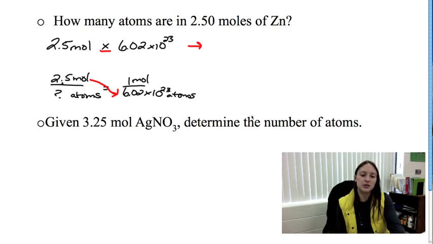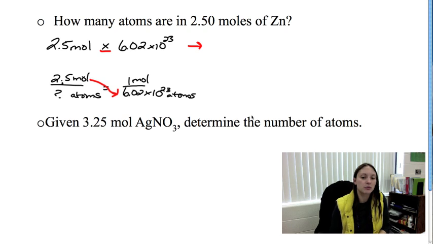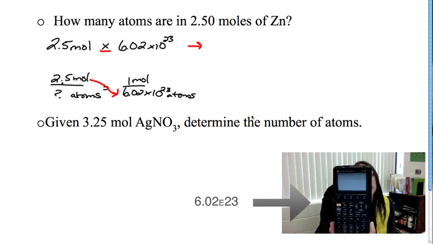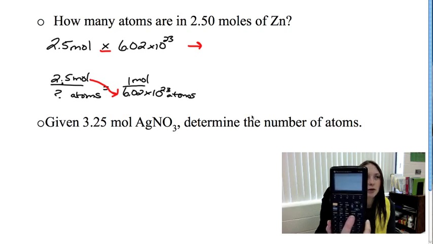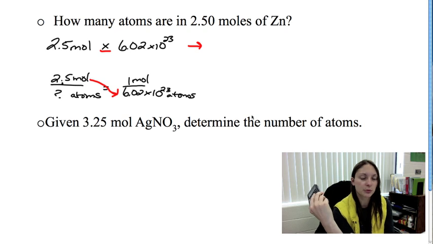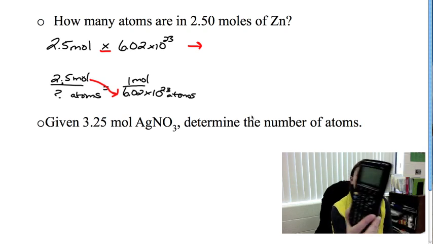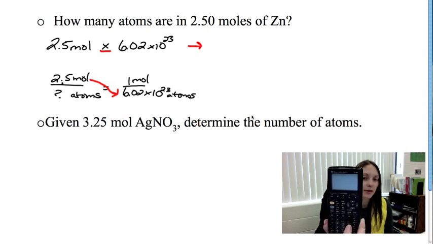Now you've got to be careful how you plug this into your calculator. You can actually plug in the 6.02 times 10 to the 23rd, but then you'd have to have parentheses and you'd have to be really careful with that. It actually is a lot easier if you have a graphing calculator. If you take 2.5 and if you plug in your 6.02, there's a little E key and you put 23. So my calculator there has a little E in it. Mine's the EE key, mine's an actual key, but on your TI-84s or the silvers, whatever they are, it's usually a second something. And it'll say like second, I think it's x to the -1. But you want to see that E on your calculator. You've seen it before when you get an answer.